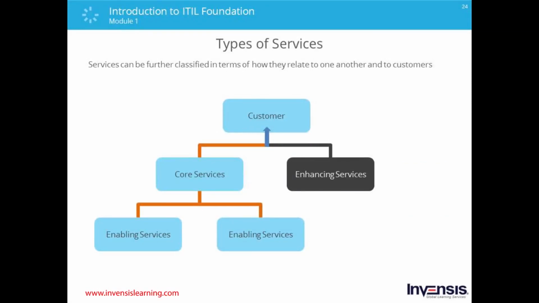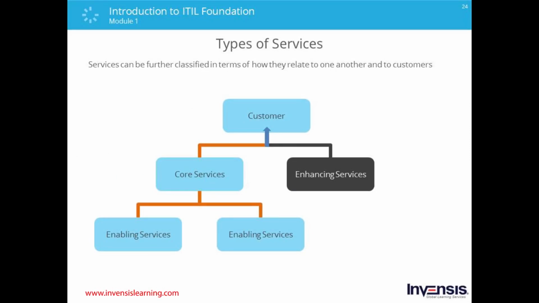Let's say a bank is in your area, let's say you're doing your ERP and all that function. Whatever the service you are delivering for which somebody is paying money, whether it's an internal customer or external, internally the money payment happens in a different way. It's more like a department charge transfer or something. So that is known as a core service. The services for which the customer pays money is a core service. So maintaining a web application, for example, can be a core service.